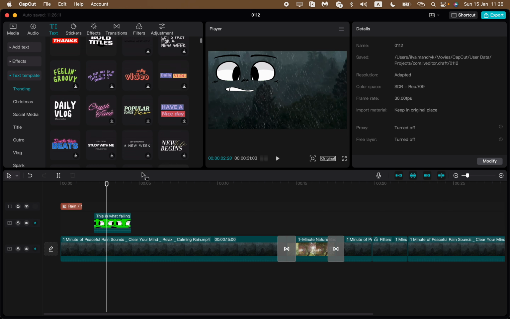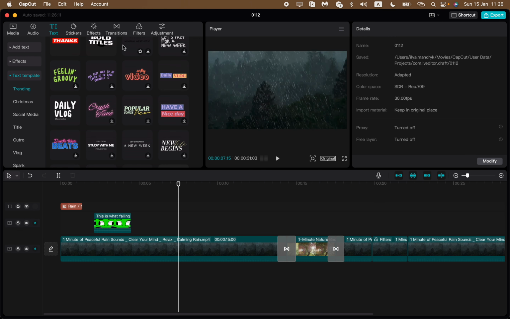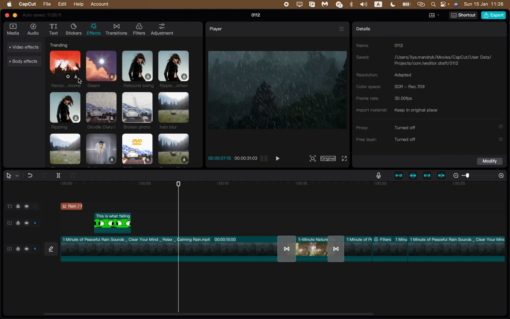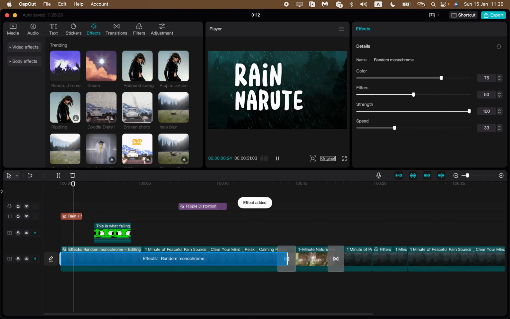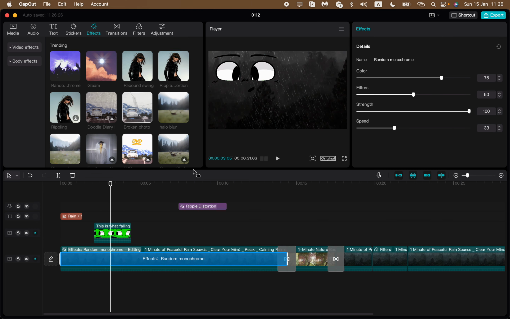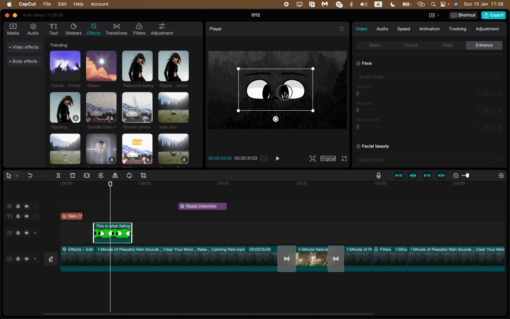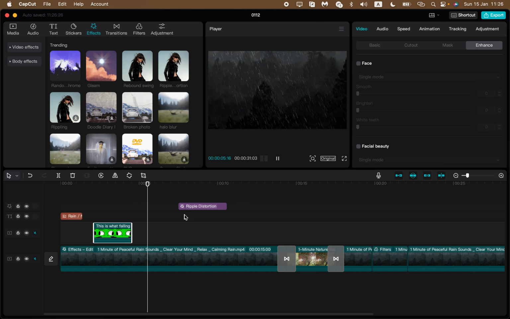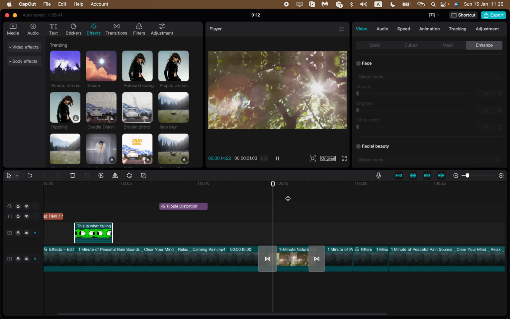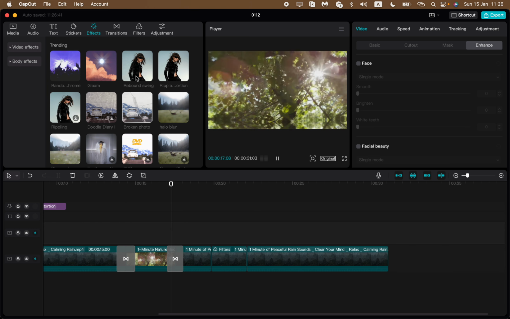So yeah, after that I'd also like to add some effects, maybe some shakes or something like this. Let's try to find something interesting here. Basically maybe this one for this. The colors are changing. Okay, I think it could be normal. By the way, it's just an example. I'm just trying to show the main functions of this program you can use in your project. So it may look a little bit weird, but it's just an example to show you the main functions.